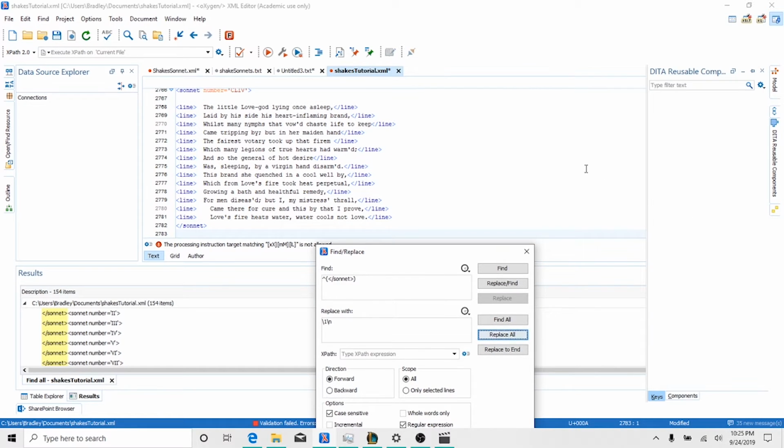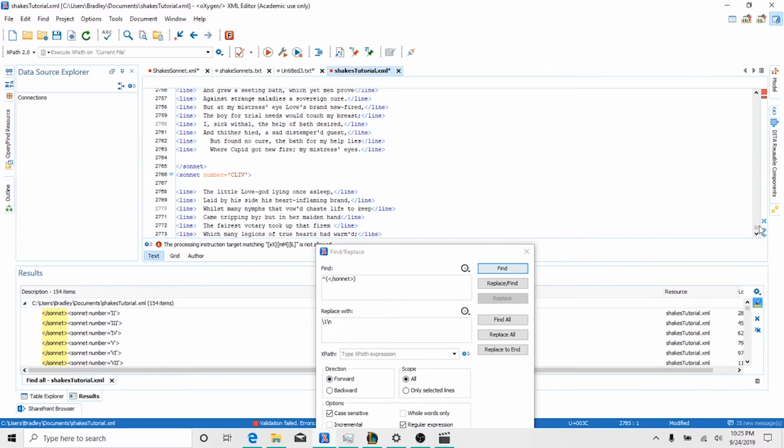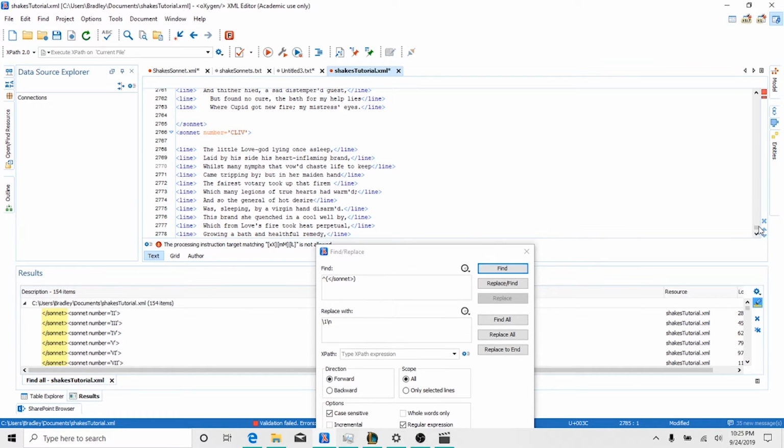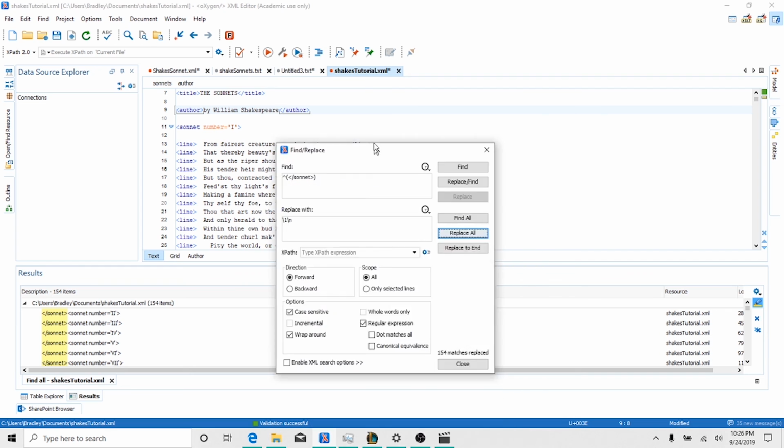And then what we do is we're just going to be doing cleanup work by removing the line elements here, and then we're going to be removing the line element here and here. Then we're going to be changing this to title, and then author, and then we finished going over regex, using regex to mark up Shakespeare's The Sonnets. Thank you very much for watching. I hope you all have a wonderful day.